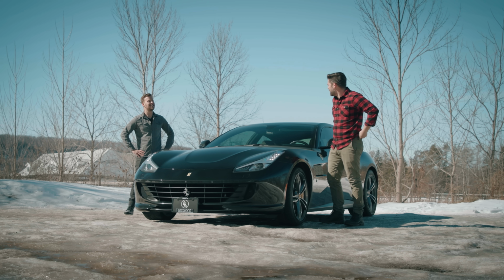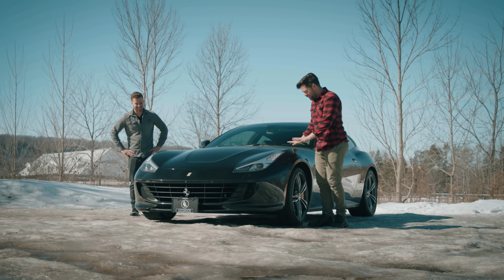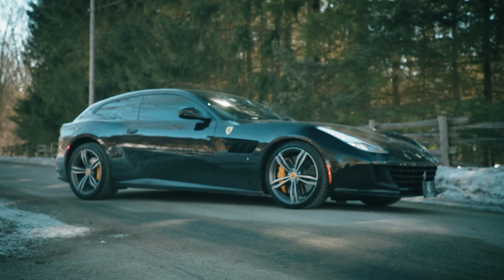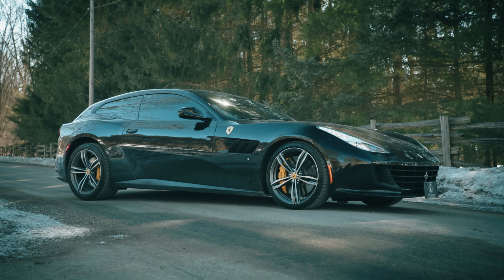Carbon fiber. How dare you? Yes, I'm sorry, Ferrari. This is an unbelievable car. It's fantastic. It just is. There's been such a novelty to today. And I don't know whether it's because we just got out of a Kia. No, it is because we just got out of a Kia. I do know that, yeah.